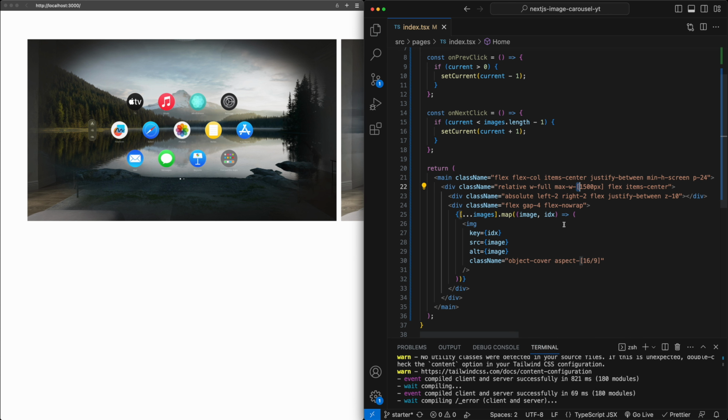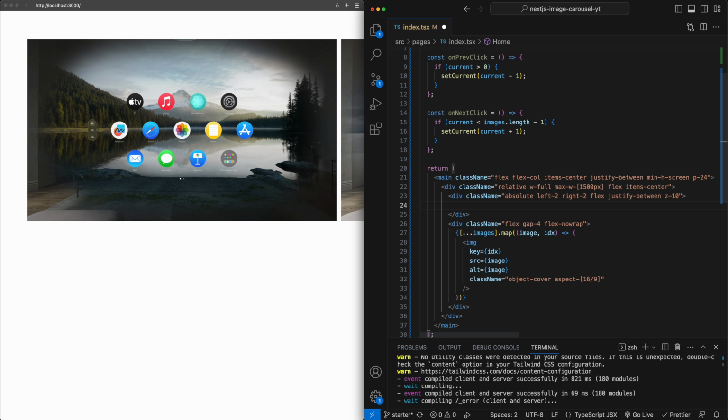And so what this is doing is saying position absolute, so you can position this div anywhere within this parent div. Left-2 right-2 will mean that the bounds of this div are a little bit positioned off the left edge and a little bit off the right edge, so filling up most of this space in between. And flex and justify-between, because we're going to have the two buttons on either side in a second. And then this z-10 makes sure that this div just sits on top of the set of images.